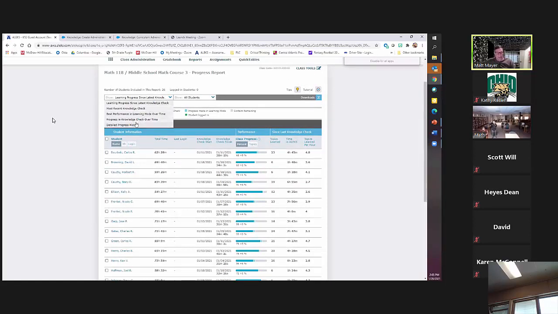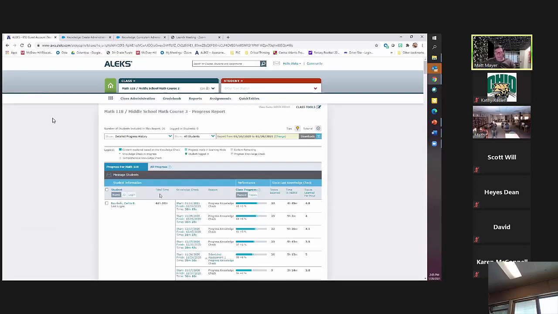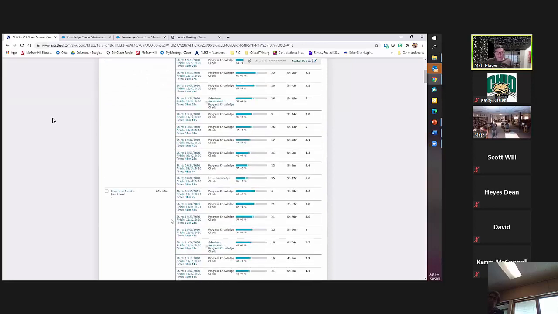So to take a slightly different view on this, I like to look at the very last report, which is detailed progress history. Now you'd look at this not right away in the school year. You would look at this in the middle as you're moving through it. And to me, it's showing growth over time, right? Where did the student start? So at the beginning of the year, they knew 31% of the content. They learned 8%.